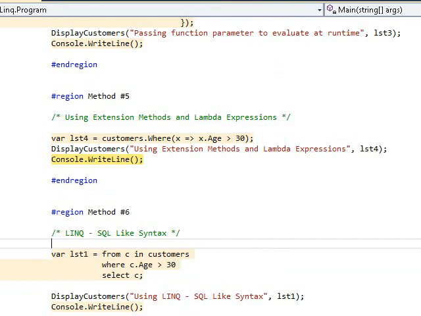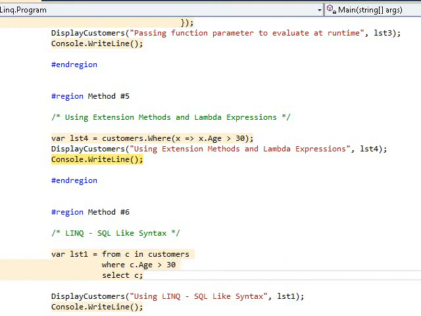If you directly want to query that object, in our case the list of customers, in a SQL-like syntax, the way you write it is from c in customers. So it will operate on each c in the customers, where c.age greater than 30, and select c. So this is pretty much like SQL, except that this select, instead of being at the top, becomes part of the expression at the bottommost position. If you think of the flow, it sounds logical though.